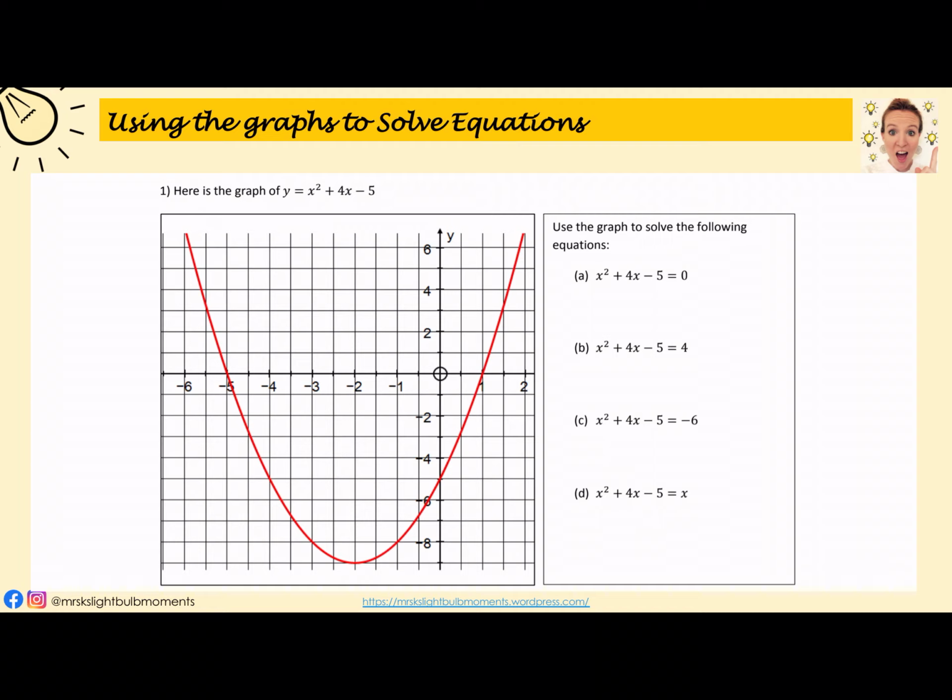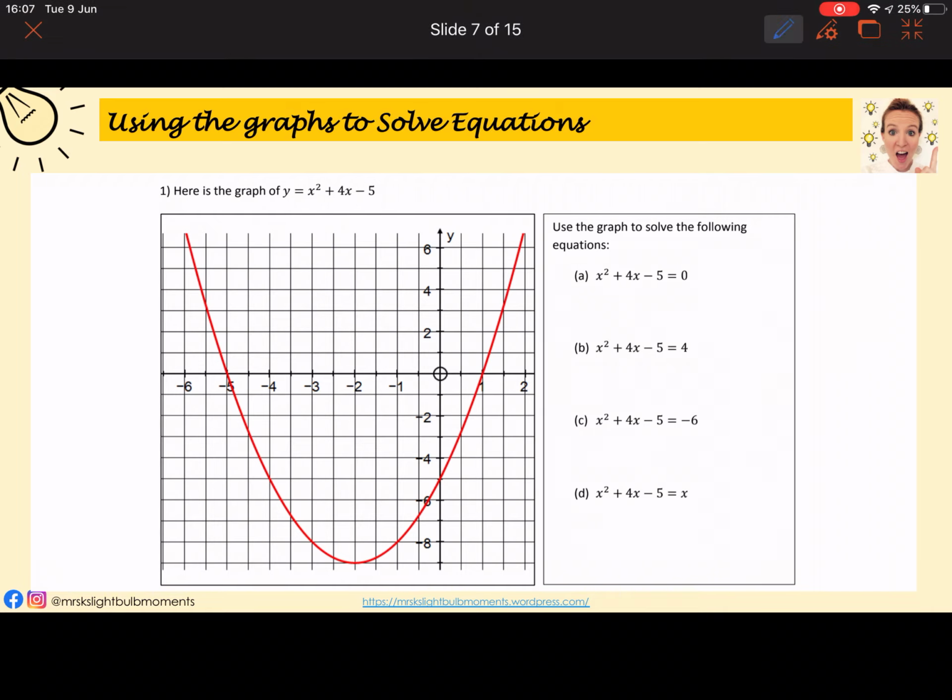We've been given the graph of y equals x squared plus 4x minus 5. Now we've got to use that to solve x squared plus 4x minus 5 equals 0. Now that's like having 2 functions. Firstly, without me telling you anything, you know if it equals 0, you could factorise it, solve it, you get the roots, and they're your solutions. So looking at our graph, our roots are 1 over here and minus 5. Okay, so we know straight away those are our roots. But I want to show you why.